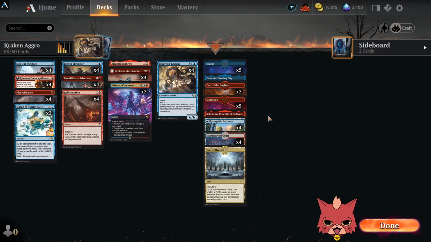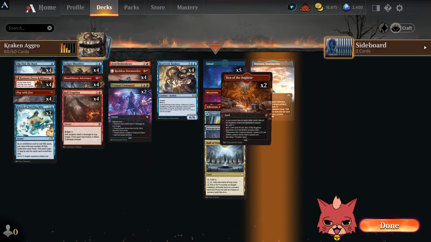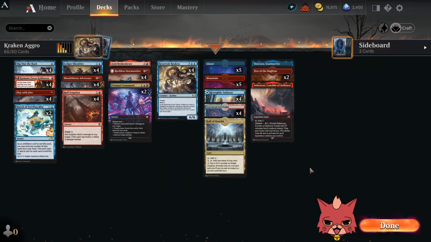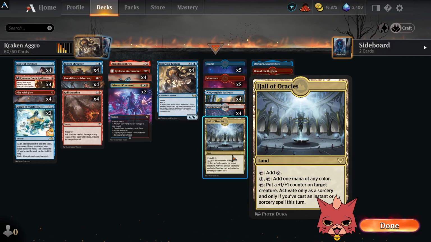So, in the mana base, we do have a Soaring City, two Den of the Bugbears, a Crucible, if I can find it, Crucible of Defiance. No Snarls this time around, but we are rocking a Hall of the Oracles, or Hall of Oracles. This is kind of an underplayed land, isn't it? So it can tap for a colorless. You can pay a mana, tap it to add one mana of any color. So that's all fine and dandy, I suppose.